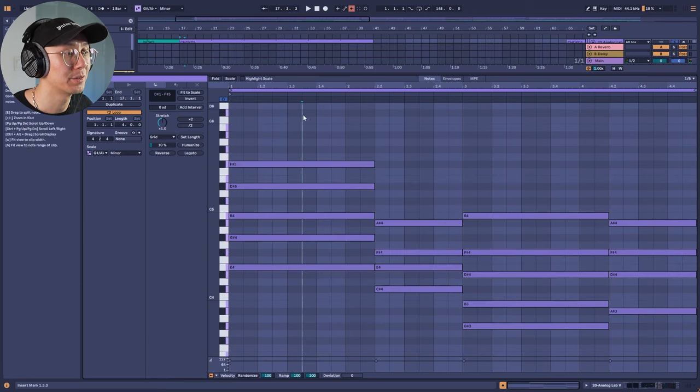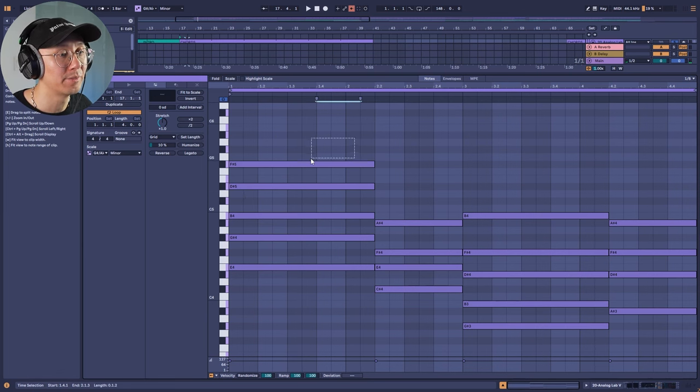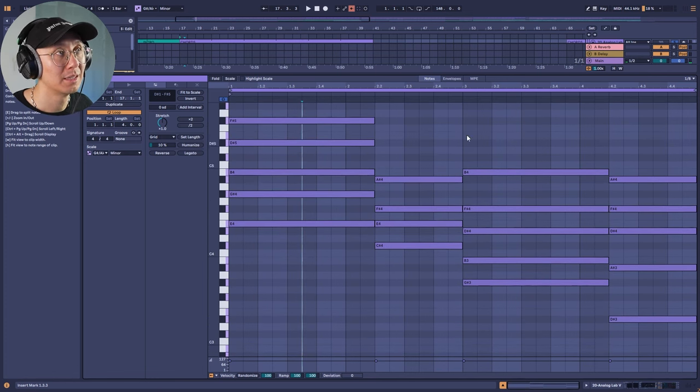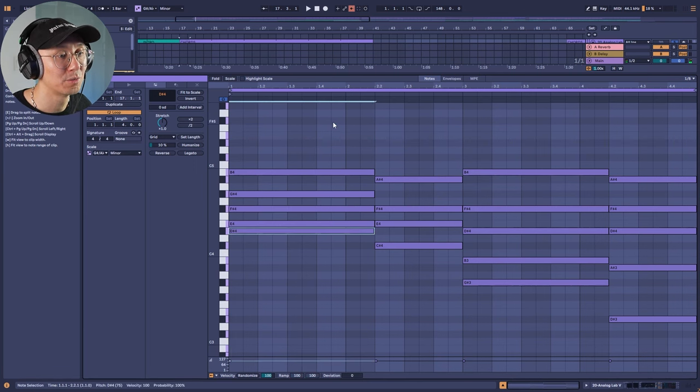And then once you have the chord, you can play with the voicing, meaning you can move this note an octave down, this one an octave down. Essentially, what I'm trying to do is make it so the notes are closer together in a range. That is a technique in chord progression: you want all the notes in your progression in a similar range. It just makes it sound more cohesive, which is why I moved this down here like that.